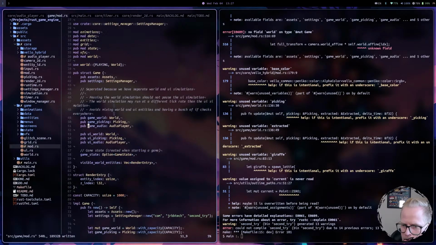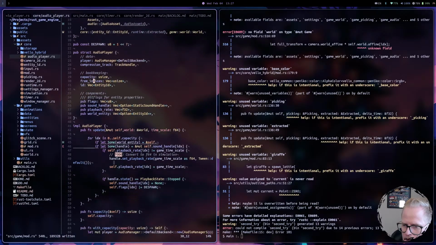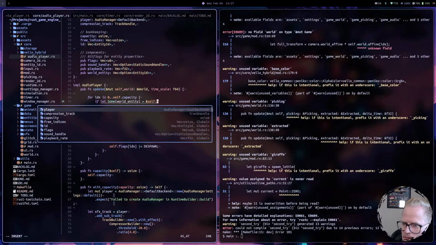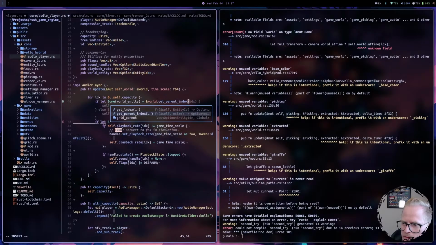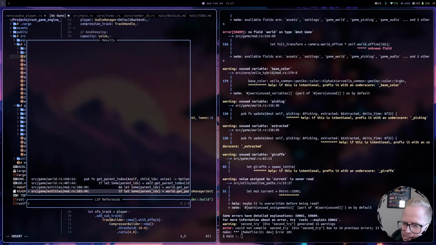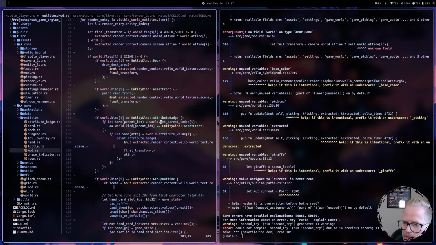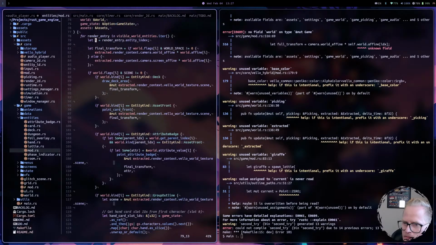And the reason I need owner is because self, actually world get parent index. All right. How do I do this here? So that's the world index.